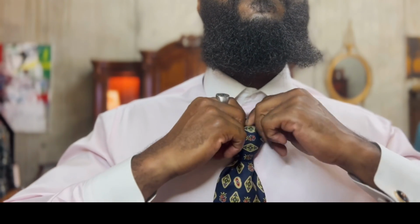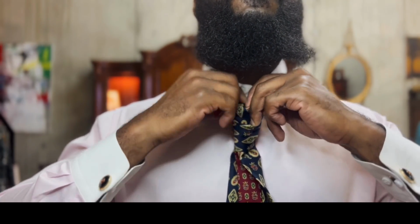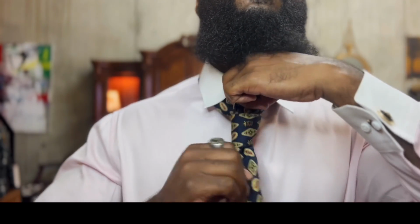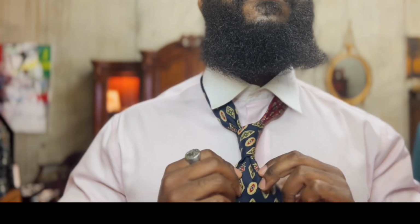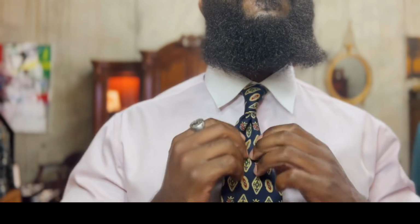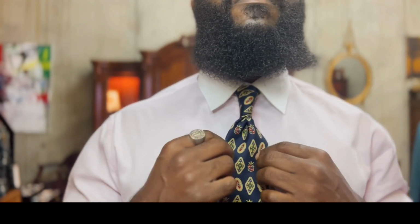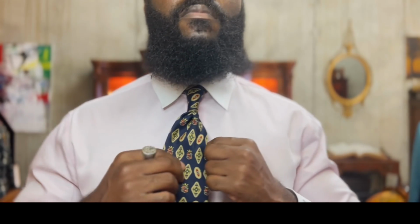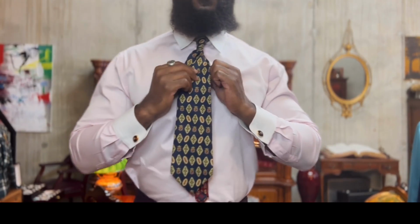And using the back blade to clean it up. And don't forget your dimple. That's going to really be the statement piece there. Using the back blade to work it back up to your collar. Now you really get to see beautiful contrast in that bottom blade hanging down.